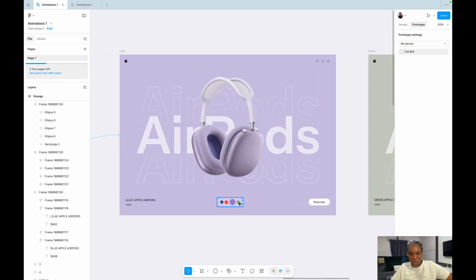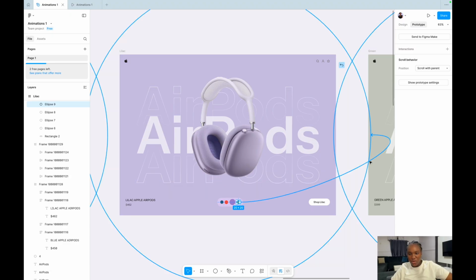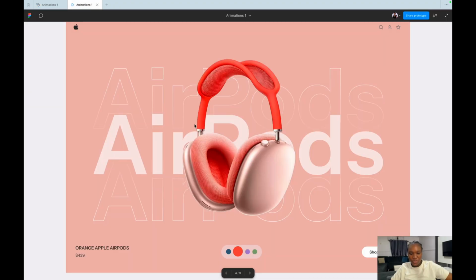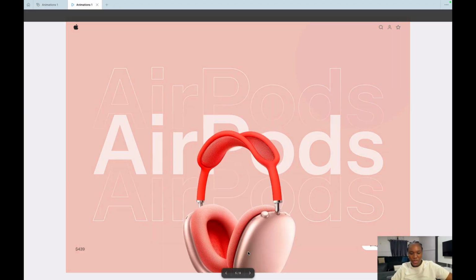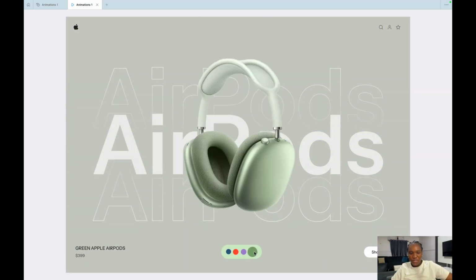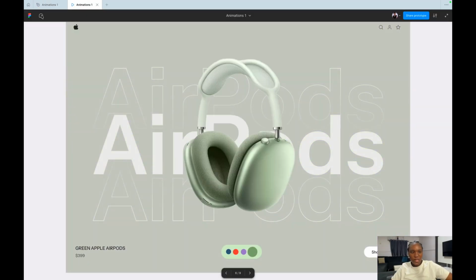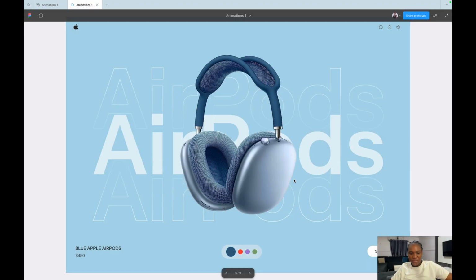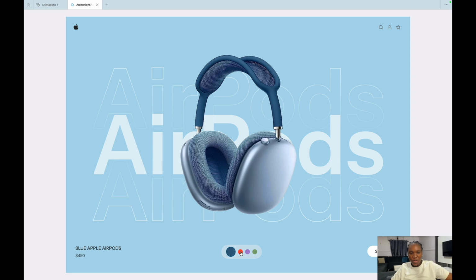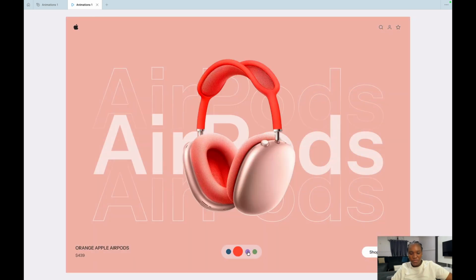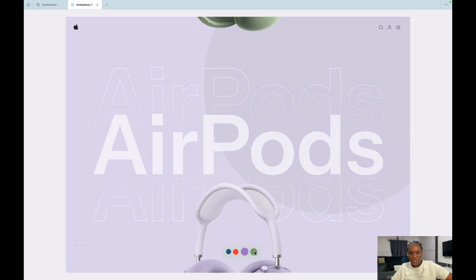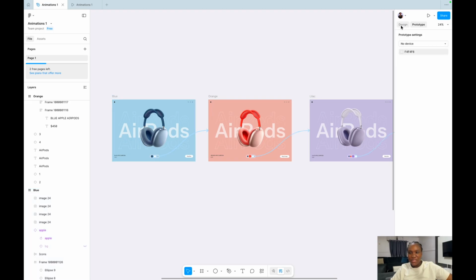On this last one, we want that once we click on this green, it takes us to our green frame, which is still the same thing. So let's go through everything again and see how it happens. Let's play it from the beginning. We click on our orange, it takes us to our orange frame. Click on our purple, it takes us to the purple frame. Notice how the text and the button are changing according to how we moved them. So that is that about this simple animation.